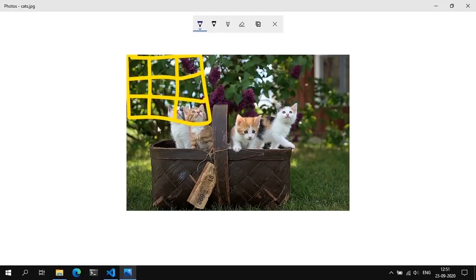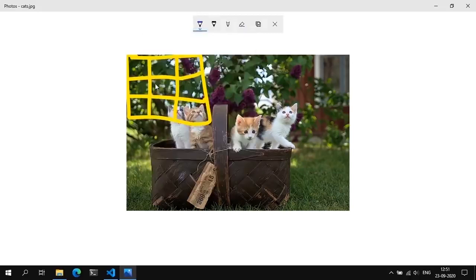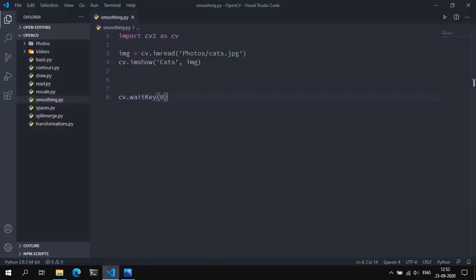Now, we have multiple methods to apply blur. Blur is applied to the middle pixel as a result of the pixels around it, also called the surrounding pixels. Let's change that to a different color. Something happens here as a result of the surrounding pixels. With that in mind, let's go back and discuss the first method of blurring, which is averaging.